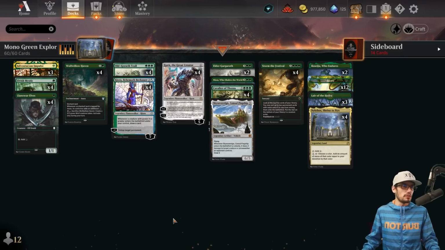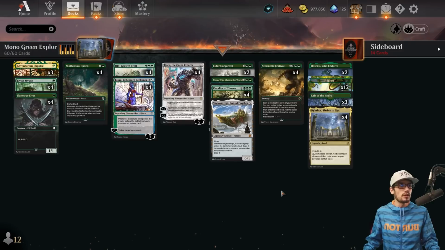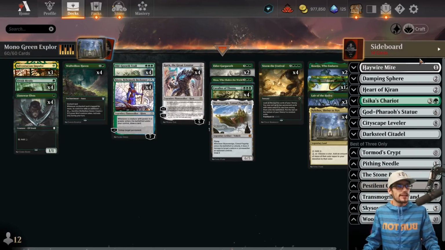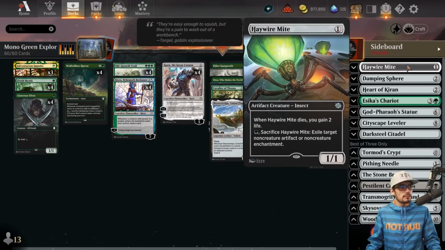And then Nissa building up to her emblem, and Elder Gargaroth, just shutting down our opponent and helping us continue the fight. So now that you know exactly how that main board's played, how are we going to utilize this sideboard with Karn? Well, we do have some pretty cool artifacts here.